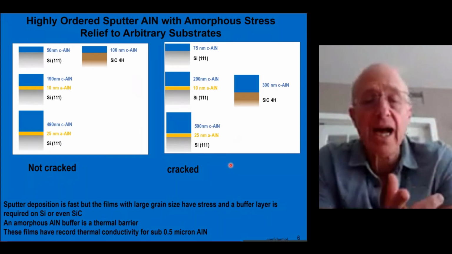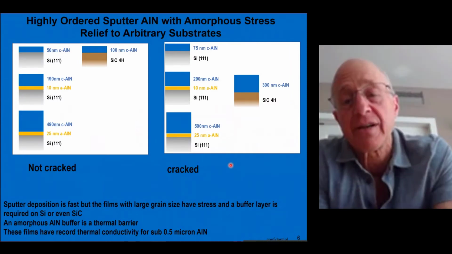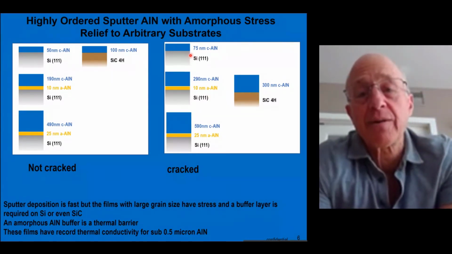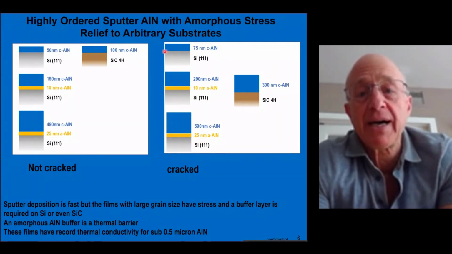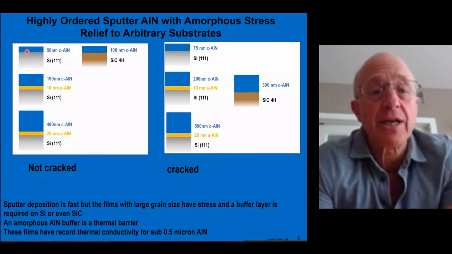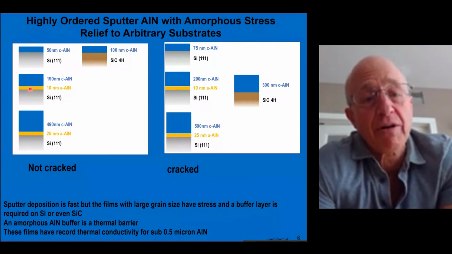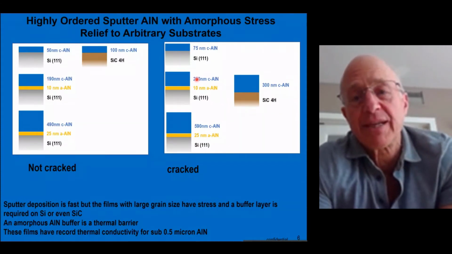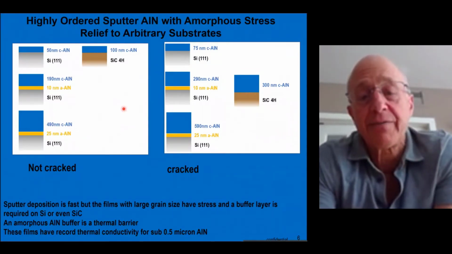And so I'm now going to show you the need to have this interlayer for stress relief for these sputtered films. And over here, if we have a silicon wafer and we want to just put down a heat spreader by sputtering, we can put down 50 nanometers, but if we go to 75 nanometers, it cracks. So it turns out that what you can do is you can adjust your sputtering conditions to first put down an amorphous layer, say of 10 nanometers. And then you can get uncracked films of 190 nanometers, but 290 cracks. And then you can go 25 nanometers and get a half a micron, which is great. If you go more than that, it cracks.